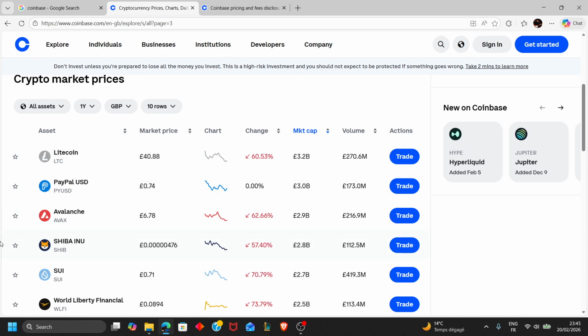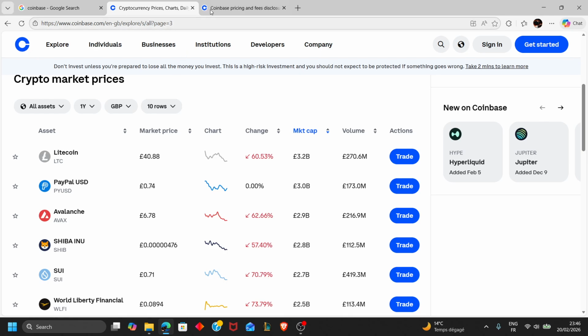Once you finish setting that up, you're gonna make sure to sign in with your Coinbase account by clicking on sign in. If you don't have an account already, you can click on get started or sign up and start a new account, and enter the information about yourself that is required. Then you can finish setting up your account and make sure to validate or confirm your identity.